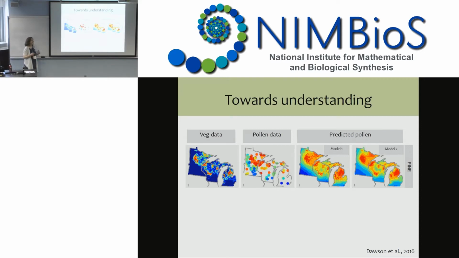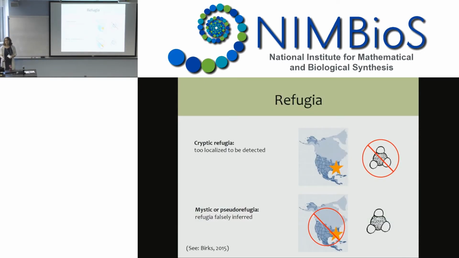Okay? We have a better idea of the spatiotemporal relationship of these processes, but there are still challenges and unanswered questions. And so we're going to spend some time thinking about this in the workshop: Refugia. So we can have different kinds of Refugia. There's a Refugia, but we don't see pollen. There's not one, but we see pollen. So how do we reconcile these issues with what we know about dispersal and other processes?